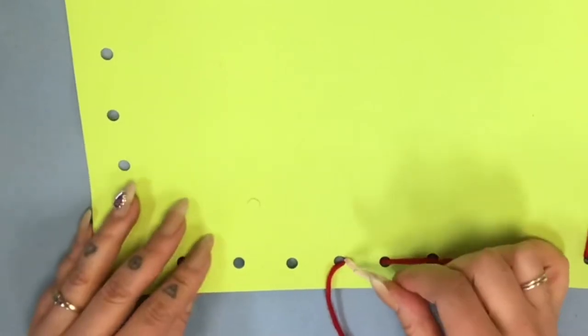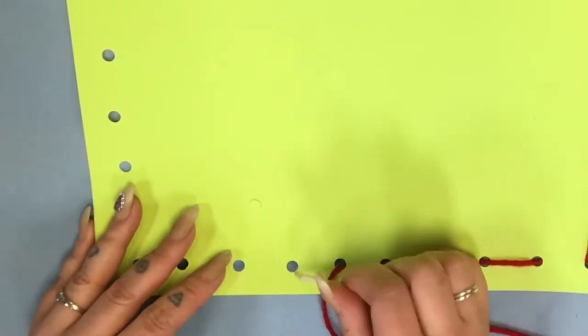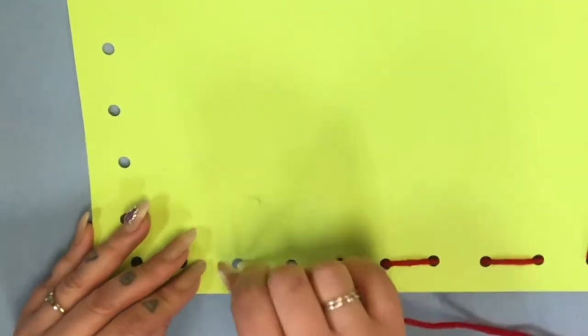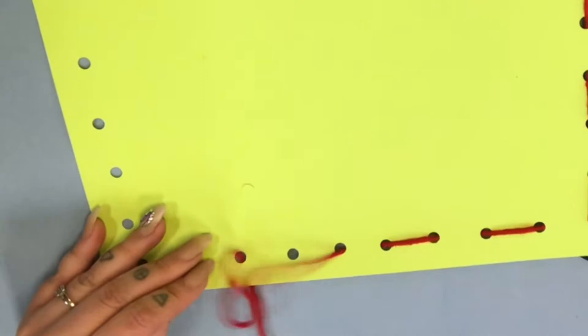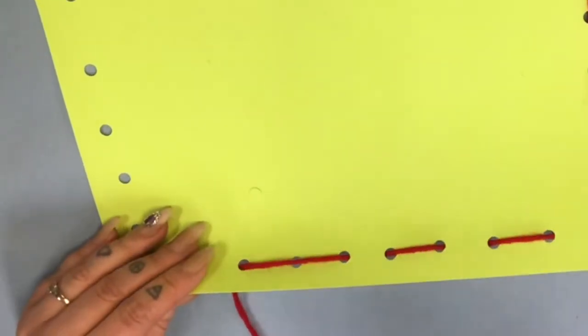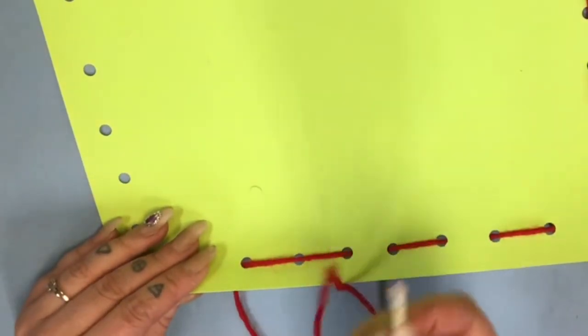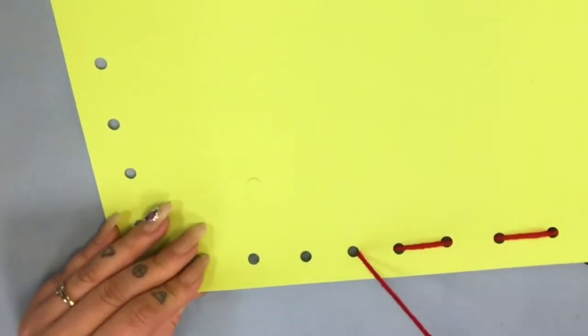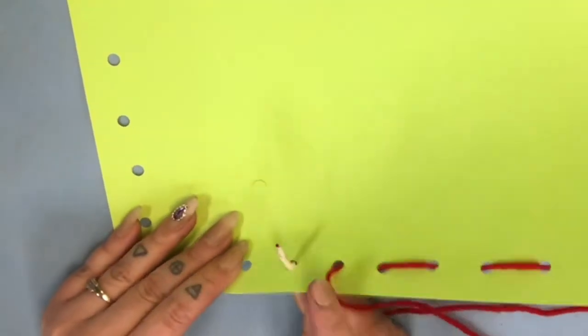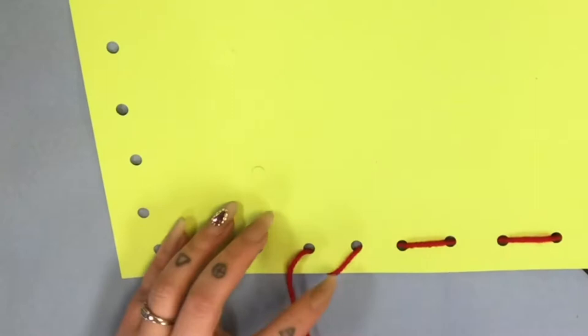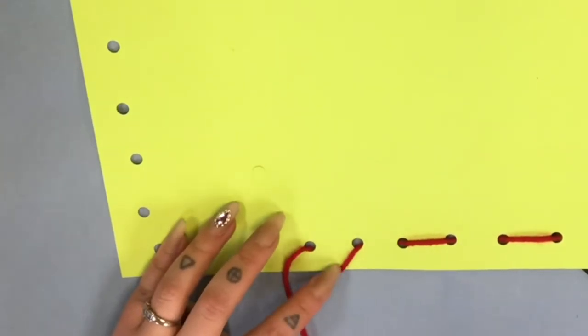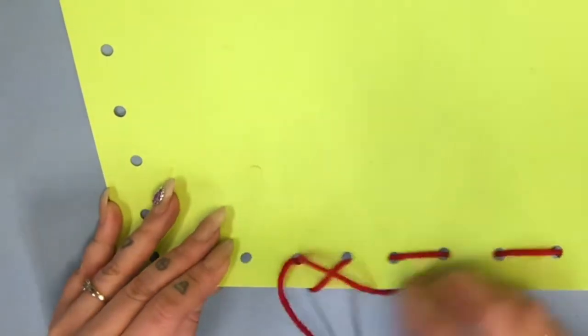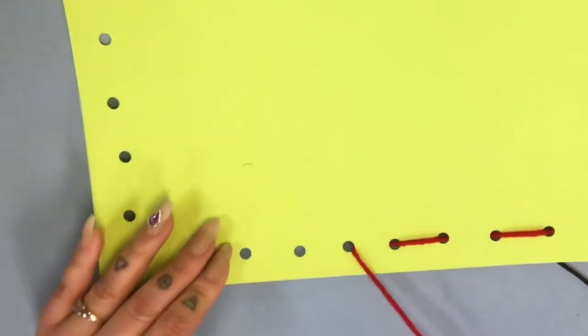And here's a little trick. Let's say that you forgot to go. So next, this is the next hole that I want to go in, but if I forget and I skip one. And you notice, uh oh, I missed one. You can just take your needle, that's wrapped around yarn, go back into that same hole, and backtrack. Same thing if you accidentally go around your paper instead of going up and down, like this is touching the edge. That is not the type of stitch we are trying to do, so if you would like to fix that, just go back into that same hole. And you can try again.